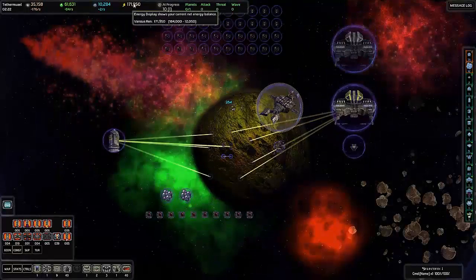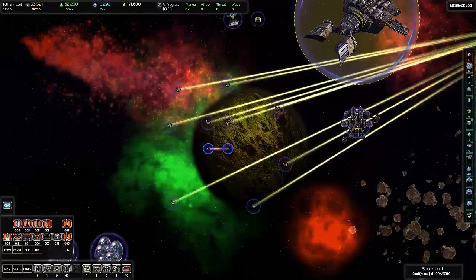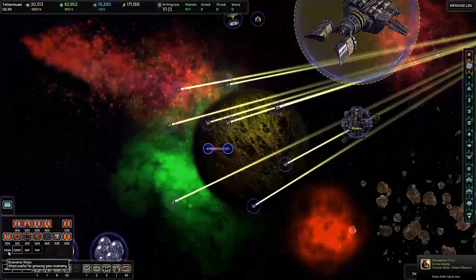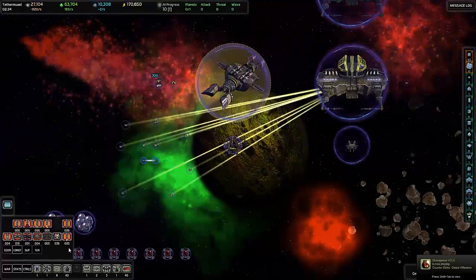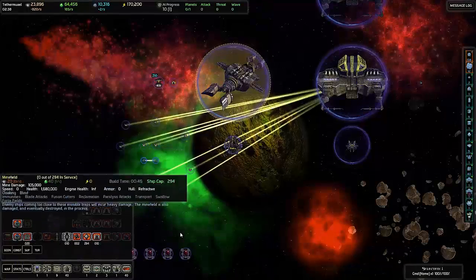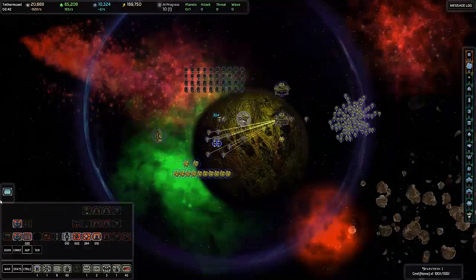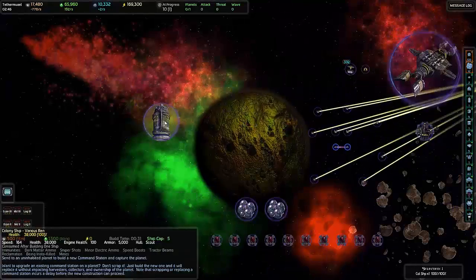We've got plenty of power. We're generating science from our research vessel right here. And I'm not too worried about building or researching new stuff yet. I will eventually, but for now, I'm going to focus on colonization. So, we've got our colony ship here.